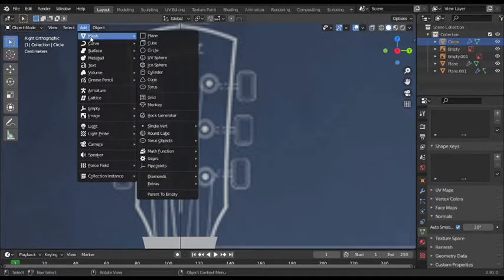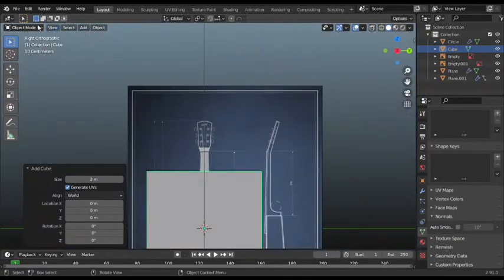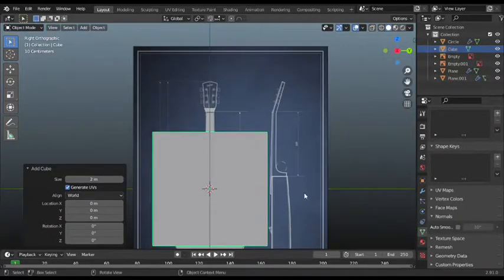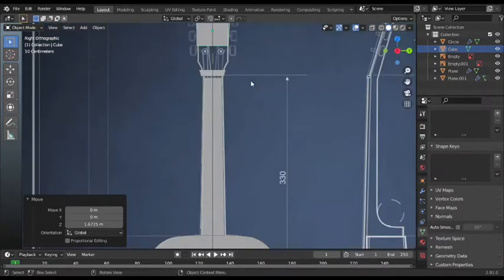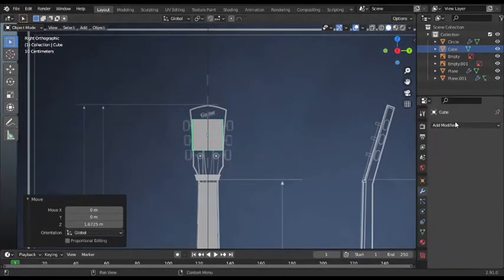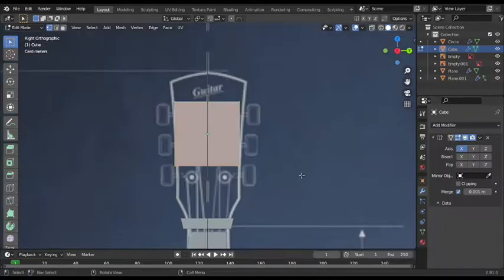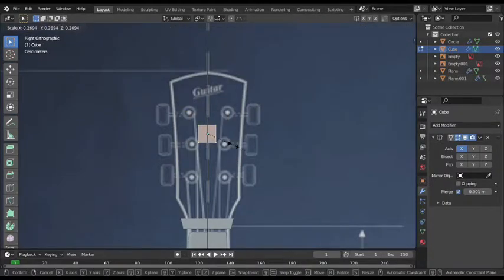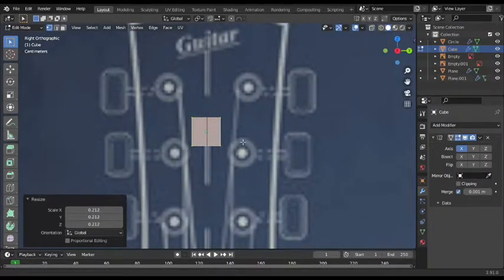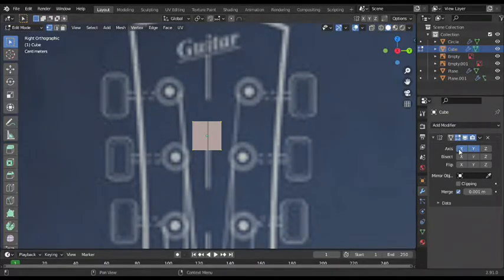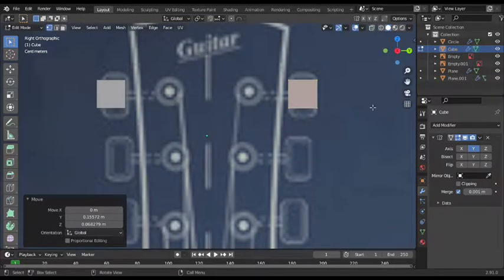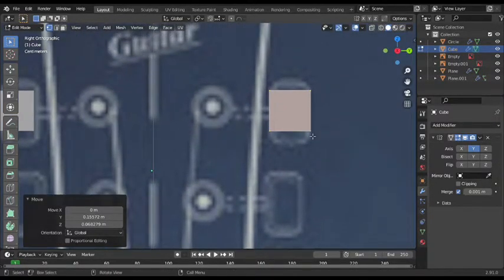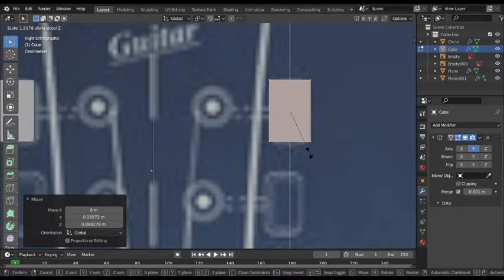For that I'm gonna add in a cube this time in the object mode, and I'll scale it down, then G Z as usual. I'm gonna mirror it, scale this down. Yeah, make sure that you're in edit mode, then G, softly place it up here. Okay, then S Z to scale it.